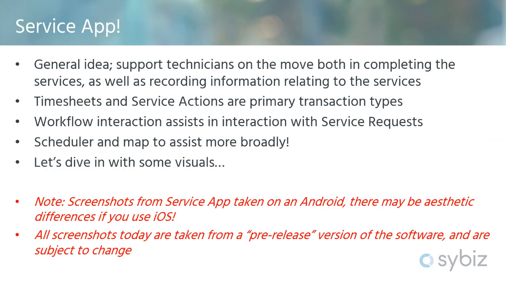We're going to kick into the service app itself now. So most of everything we need to talk about on the desktop is all done. Now I'm going to switch to the mobile. Service app is out as of either yesterday or the day before. I honestly forget, but it is out right now. So if you do like what you see, by all means, give it a download. If you don't have the web API set up, get in touch with your business partner, get in touch with us, and between us, we will sort you out, get that all set up, and you'll be able to start using the service app as soon as possible.